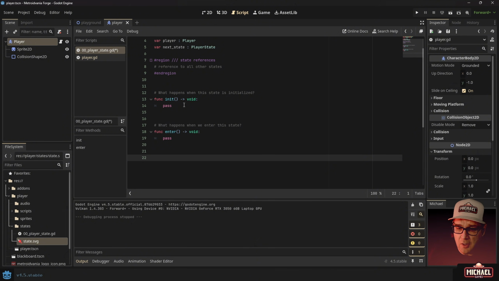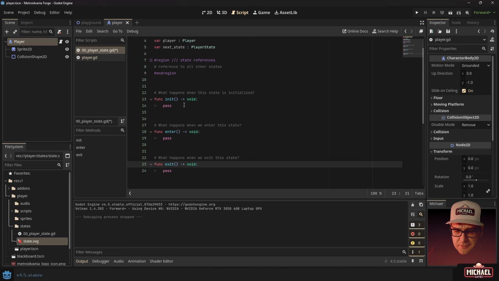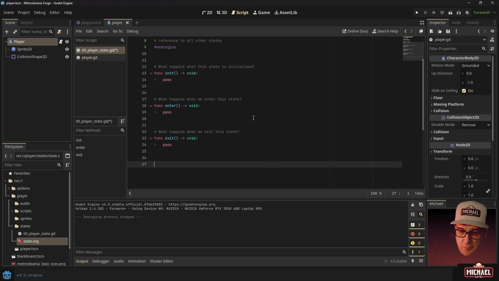Each state will also have a function for when we exit the state. Much like entering a state, exit might need to do something like reset a variable, clear a timer, disconnect from a signal, or something along those lines. The exit function will probably be used less extensively than the enter, because virtually all states will do something in their enter function. Not all of them will need to do something when they exit. Next, we will have a function to handle all of our inputs.